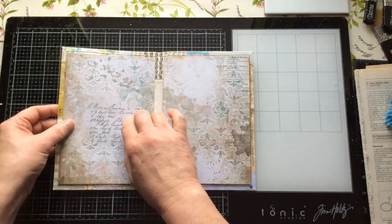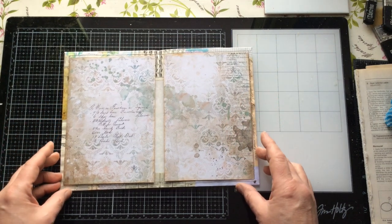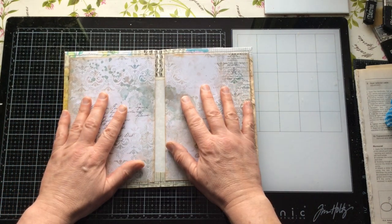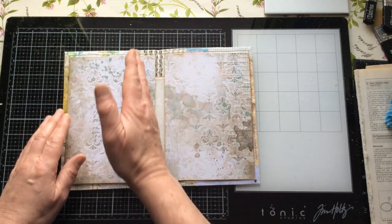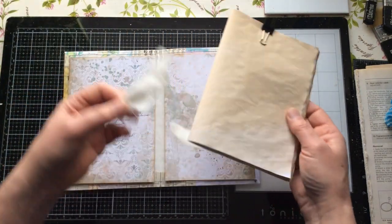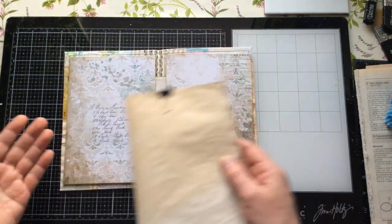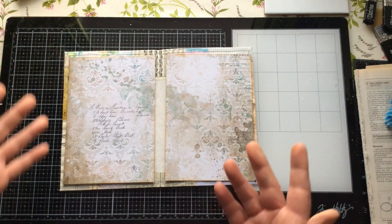However, if you do feel you need to put a pencil line or something down the side, that's fine. A lot of the time, I just eyeball it anyway, to be honest with you, because the front and the back are always going to be blocked from view by the... I wish I'd stop pulling that piece in. Are going to be blocked by the signature anyway, so you're never going to see them side by side.